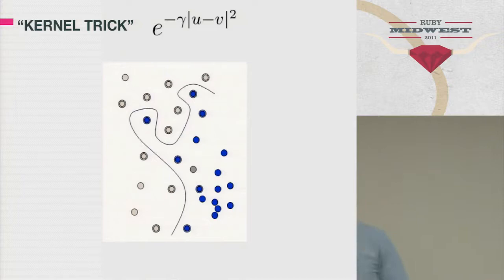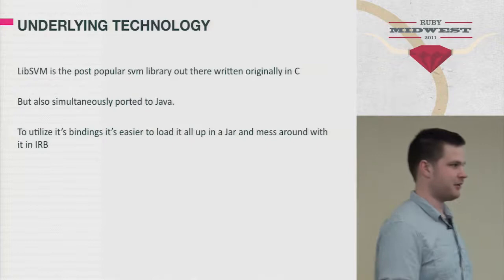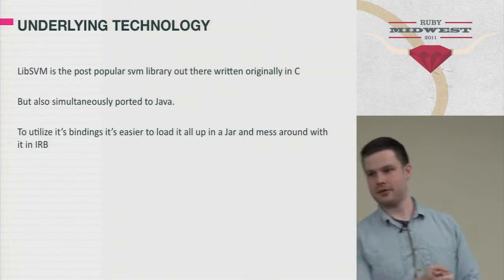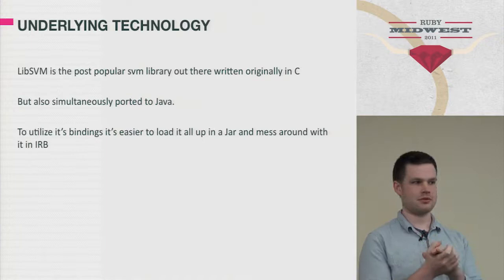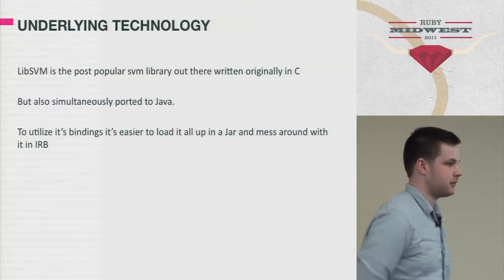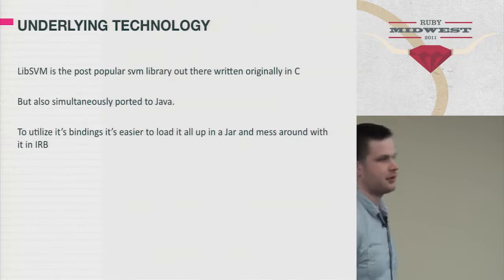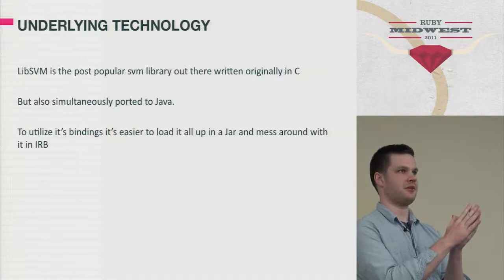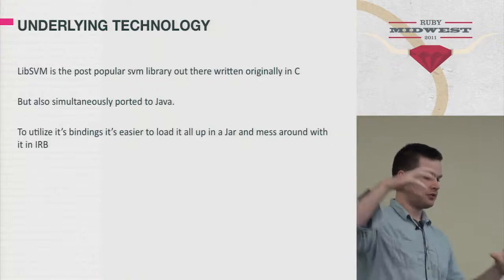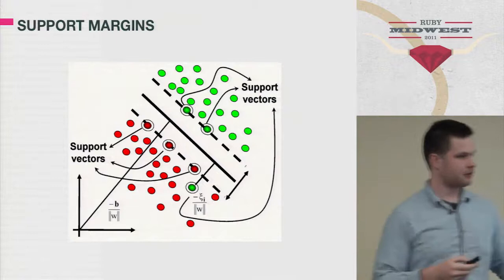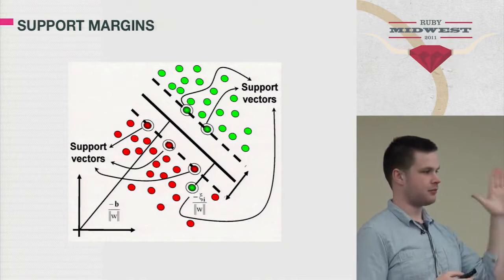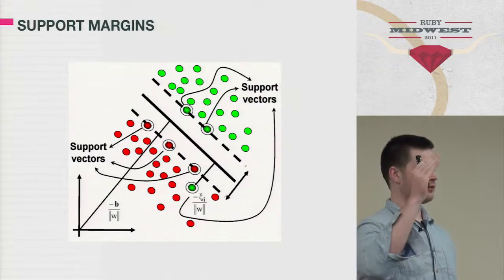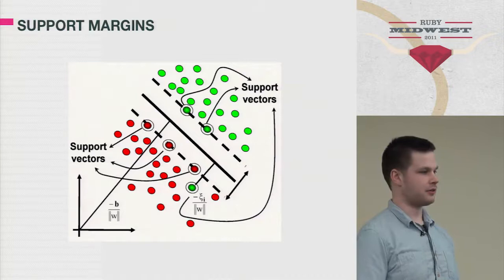Enough math. Before I go on, are there any clarifying questions? The main idea with support vector machines — looking back at this slide — you see the red and the green. You could put a line anywhere: straight up and down, whatever. But when you put the line in the optimal place, it maximizes the difference between those two clusters so that you get better classifications and you don't get something misclassified. You're finding the best line — think of it as a border, with cluster A on the left in red and cluster B in green — you're dividing those two the best way you possibly can.